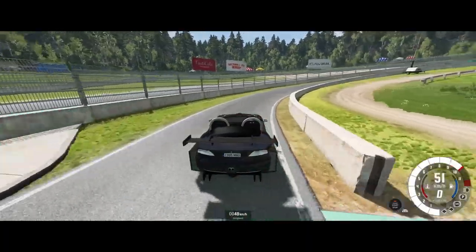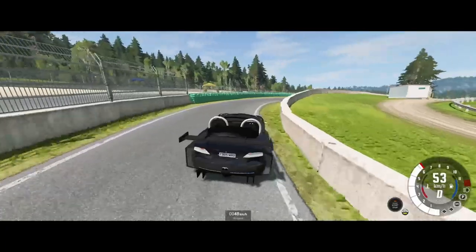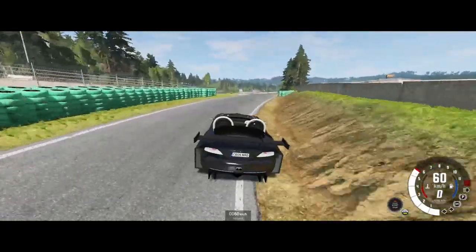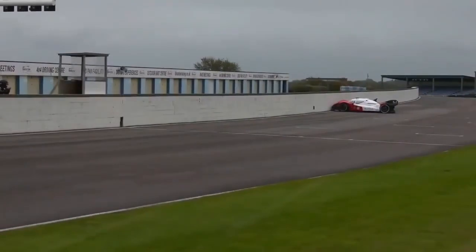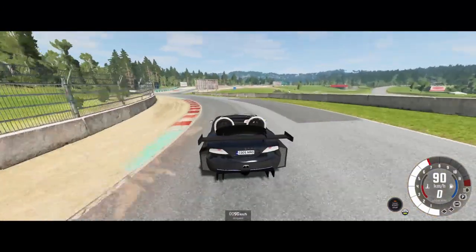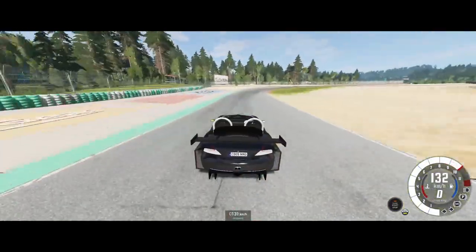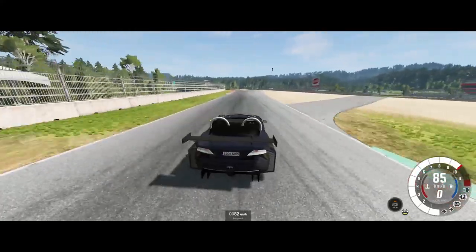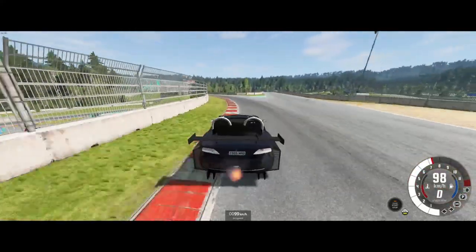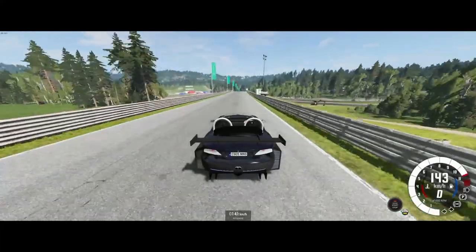Okay, awesome. Now we're going to try this around a racetrack. You know what? I forgot to put the steering wheel on. But we're going to say that this is one of those driverless race cars. Those things are so good. They never have issues, do they? Now we are going the reverse way around the track, but I just wanted to try experiencing this racetrack for the first time. I don't think I've ever properly gone around the reverse way without being distracted, so this is still quite a new experience for me.